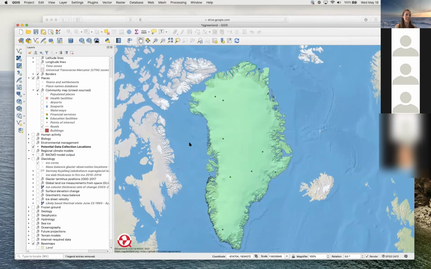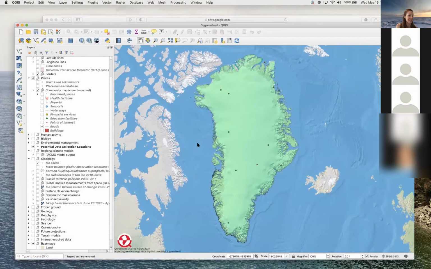And of course, if you wanted to edit this data layer at all, remove or add points, you can do so as described earlier, as we practiced earlier with editing data layers. So that's a very simple example of how to add a very simple point layer. But there are other data layer types that you can add.